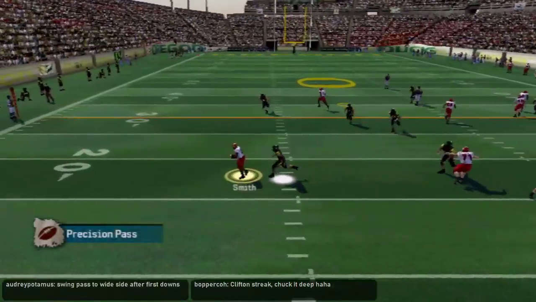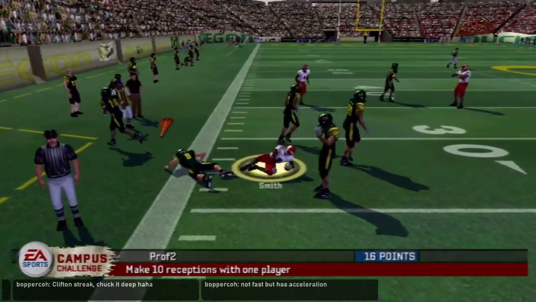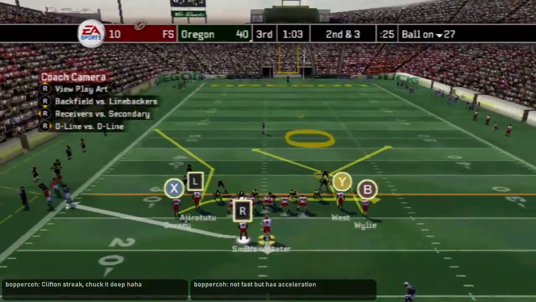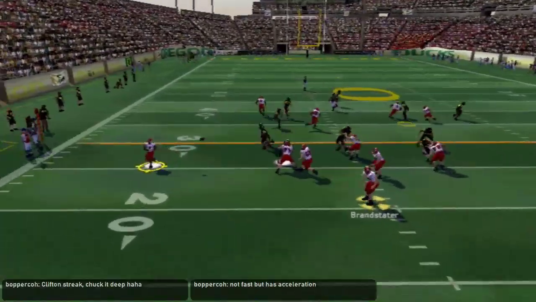Brandstatter on first down. Complete. DePaulo with the tackle. Yeah, that's true. He has acceleration. And there's a good chance that he's got a linebacker on him, too. So it's true there's multiple good outcomes there. The Bulldog set up in the gun. Looks to pass. Throws off balance.